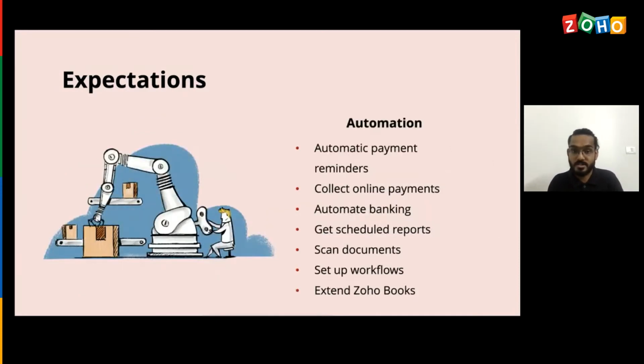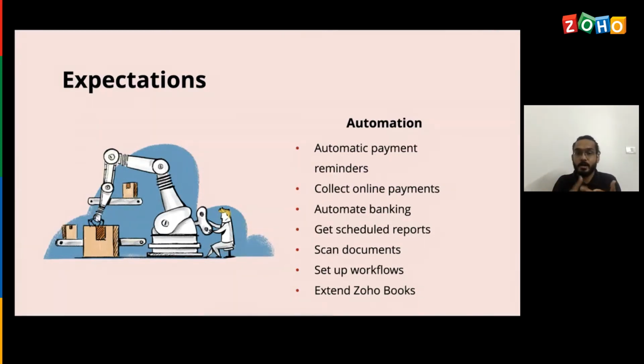Then comes automation. What do they need with the automation? They need automatic payment reminders first, because they can send out invoices, but they can't track all the invoices manually. So they have to remind their customers. Then the customers have to pay online, so they have to receive those payments online. Then their payments will get deposited to the company's bank accounts, and the bank account should be managed automatically. So what is there to automate? Yeah, we need to automate. That can't be manual.